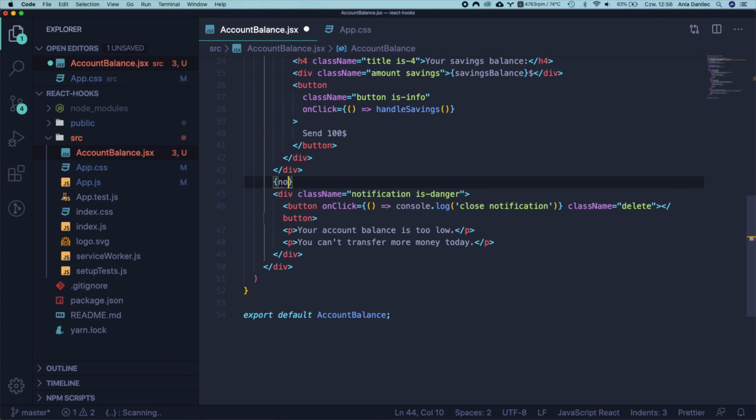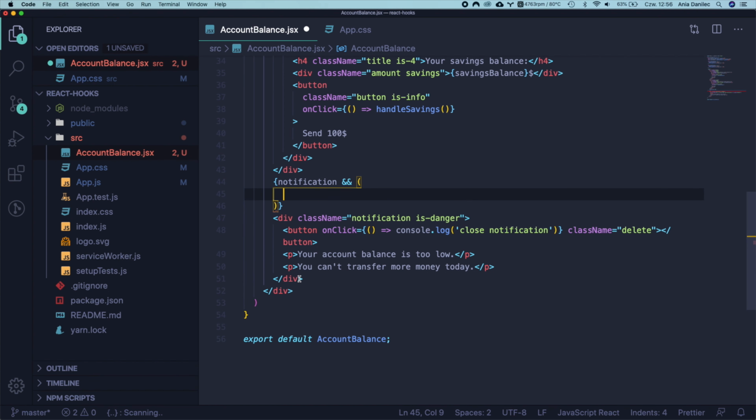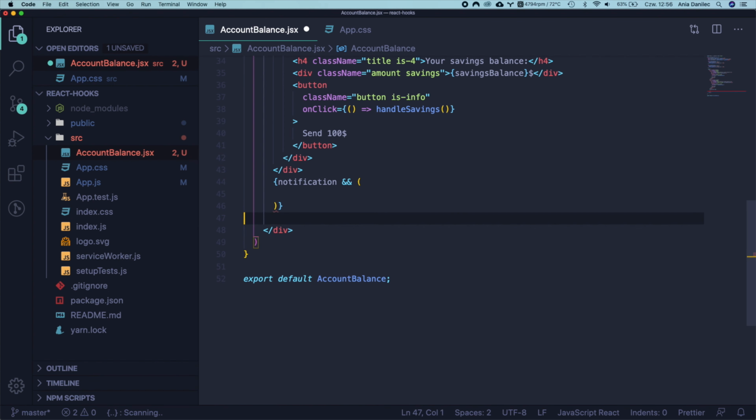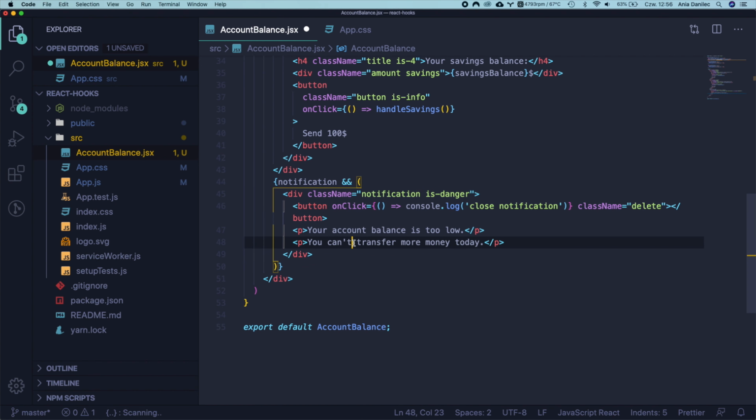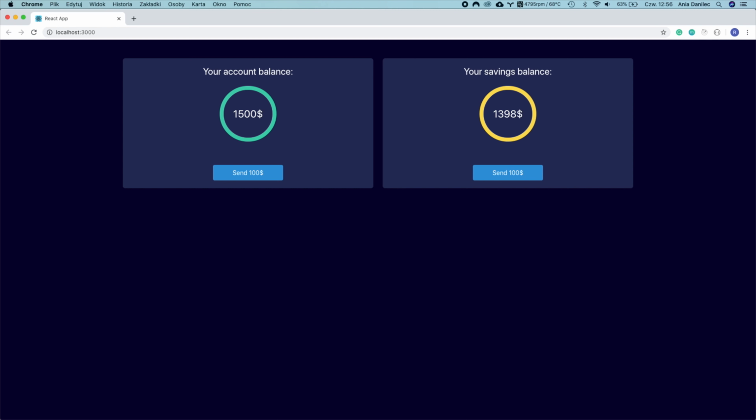And here let's add a conditional and display this piece of code conditionally. So if our notification will be true, then this code will be shown. If it will be false, then it won't be rendered. Okay, so it's not displaying right now. Cool.